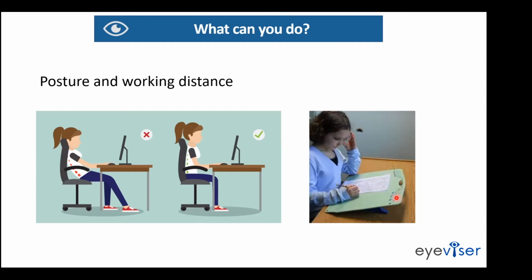So proper chair, proper height, and for laptops, if you need to, buy something to prop up the screen. And there's a recommended working distance as well. Just like adults, there is a distance where we are more comfortable reading at. For kids, they have a tendency to go closer and closer to the screen. So as a guideline, from the elbow to the third knuckle, just like this picture shown here, this should be the bare minimum. They shouldn't go lower than this.